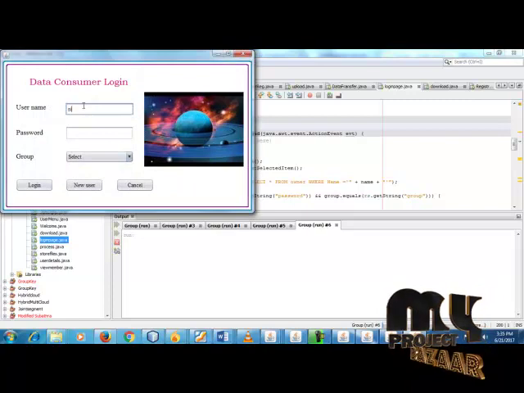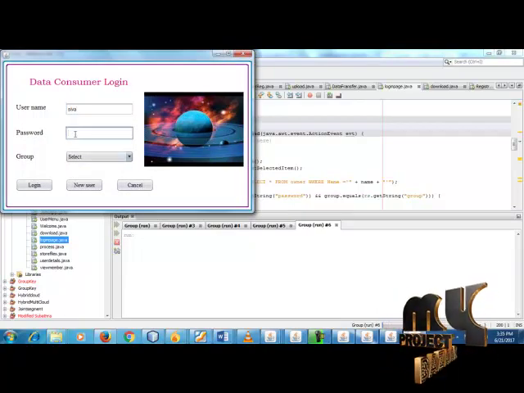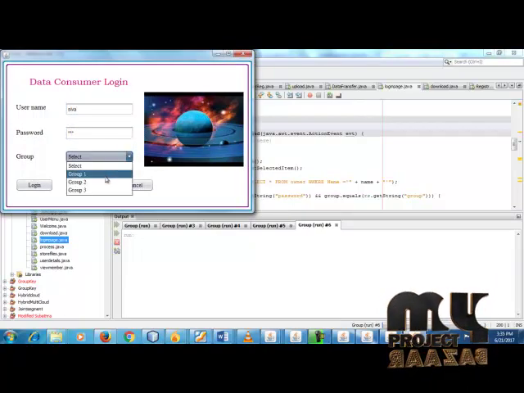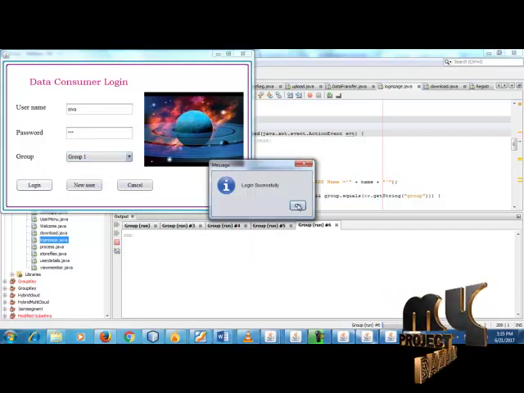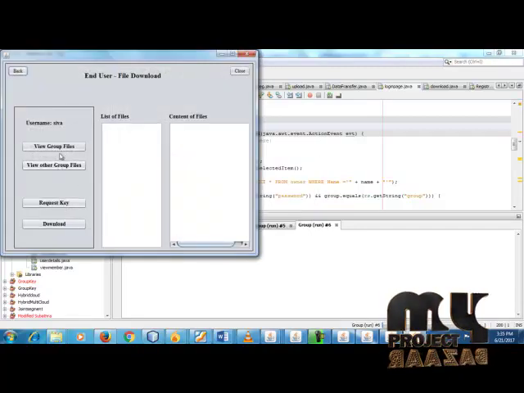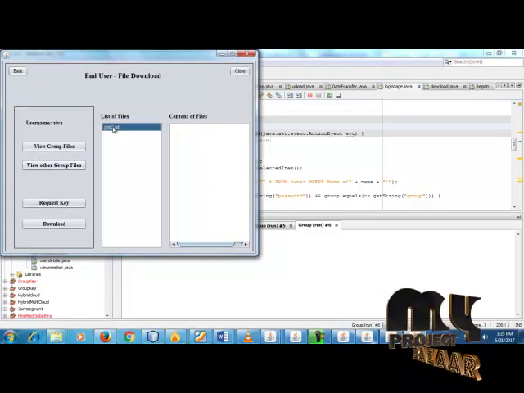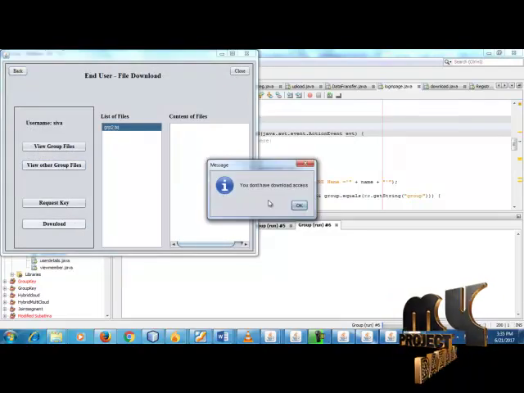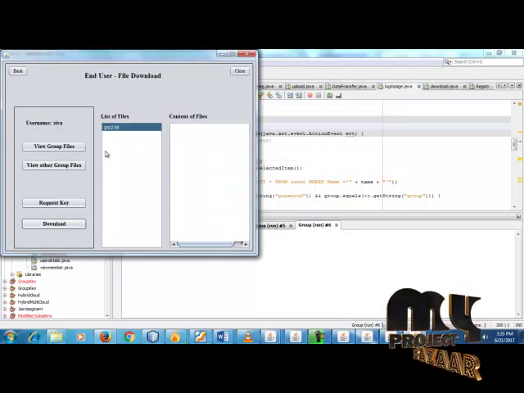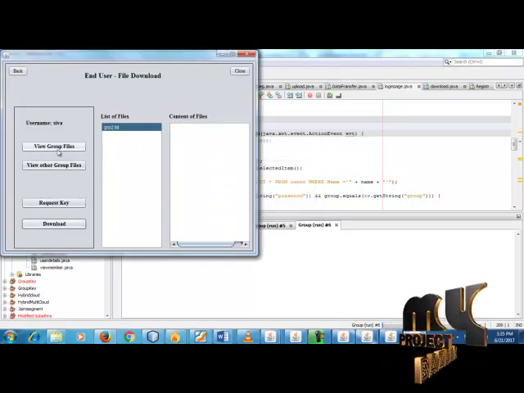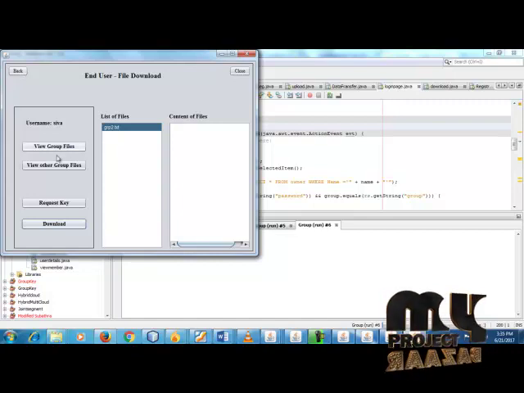So this is the user login. So this Siva username is successful. So other group file, group 2. So download. So you don't have access permission, because the Siva user is an unauthorized user. So it does not give the access permission.